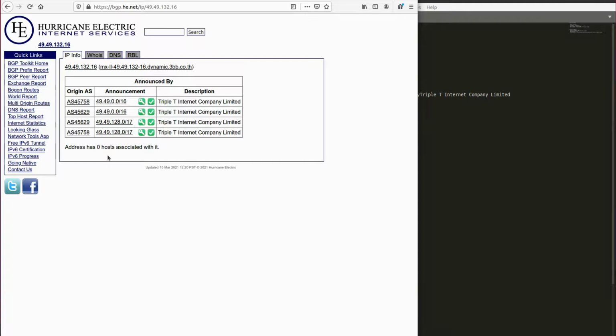In this case, there are 4 current announcements by 2 different ASs. As you can see here, here's our 45758, and here's another one, 45629, and they're announcing both of them for a /16 and a /17.